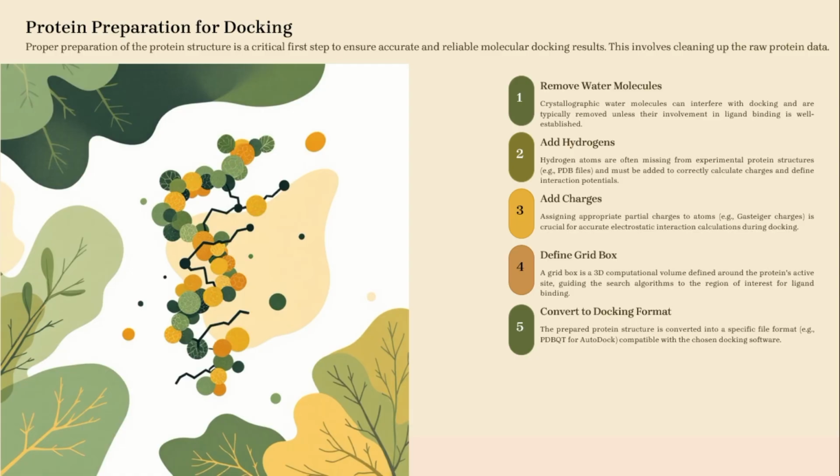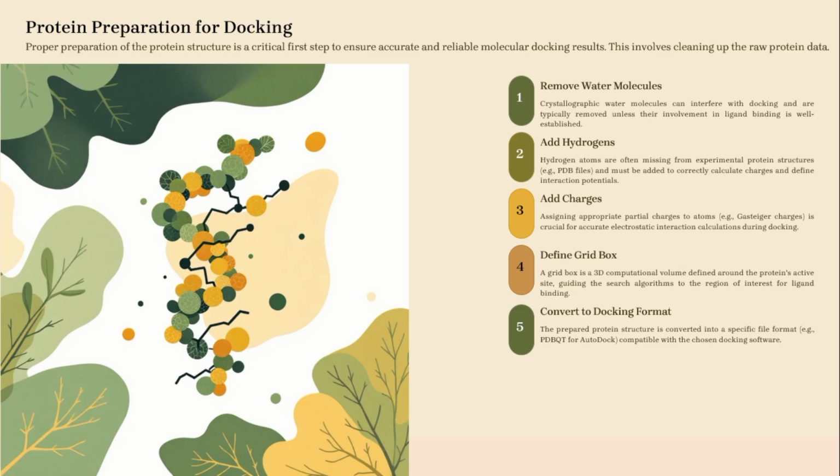Vina will not even pick it from the path folder of your laptop, because it's not a format that Vina reads. The prepared protein structure and the ligands are saved in PDBQT for AutoDock. If you are using the Molecular Operating Environment, then you have to save it in .mol or MOE format.